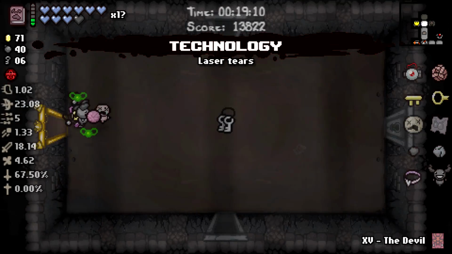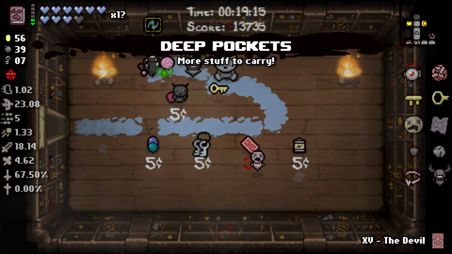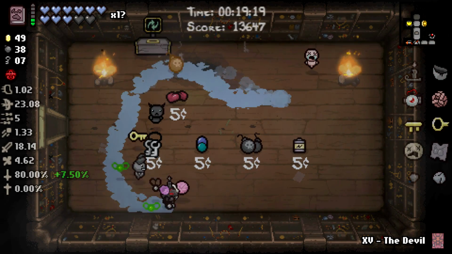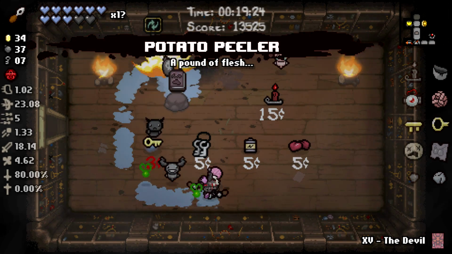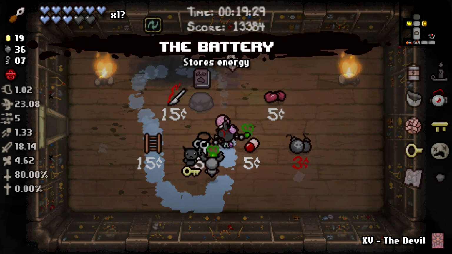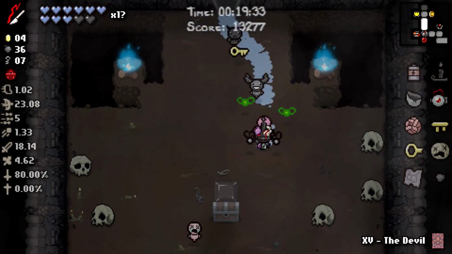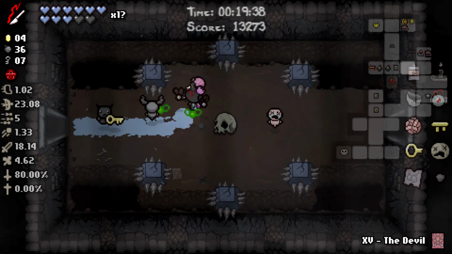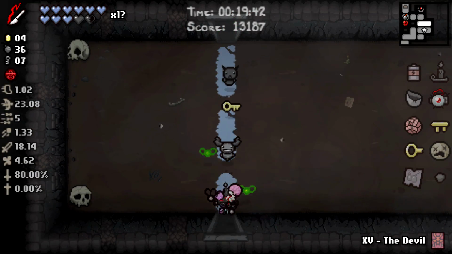You know what? I will take tech on this one because I think that this is a monstrously good technology, and it most likely hurts us in the short term, but it could make for an insanely good run in the long term. I'm going to take potato peeler because I think that there's a little bit of benefit there. Ventricle Razor gets us in and out of boss rush. I don't really think there's a chance that I even make it there now. But if there was ever a time for me to try, I suppose this would be the time. I will pop the devil as soon as we get in there.